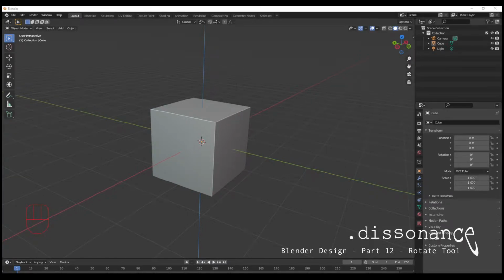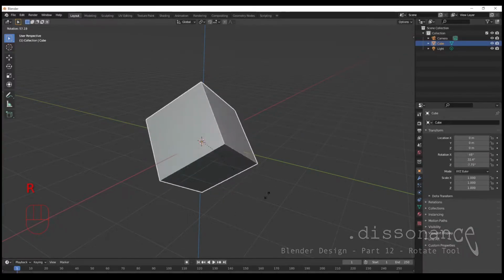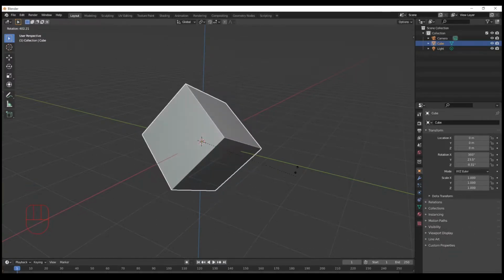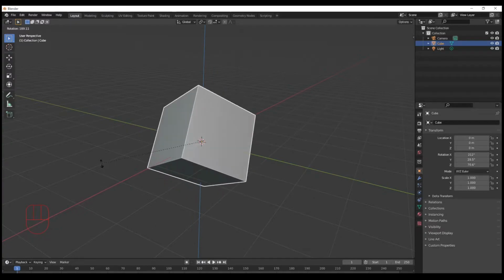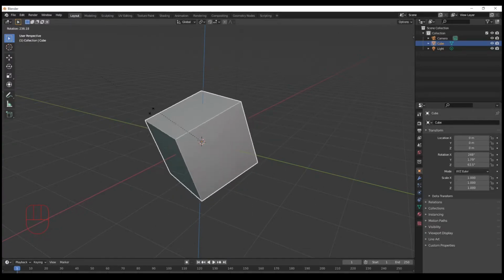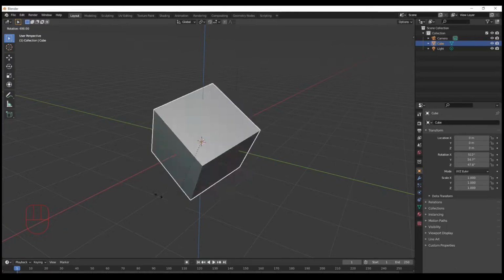Now you've seen me use the rotation tool a couple times before, and it's pretty easy. It's just R on the keyboard. So I select the object, I hit R, and then I can rotate it. But as you see, I'm rotating it around basically my view from the viewport. If there is a line straight from our viewport straight in there, that's what we're rotating around.